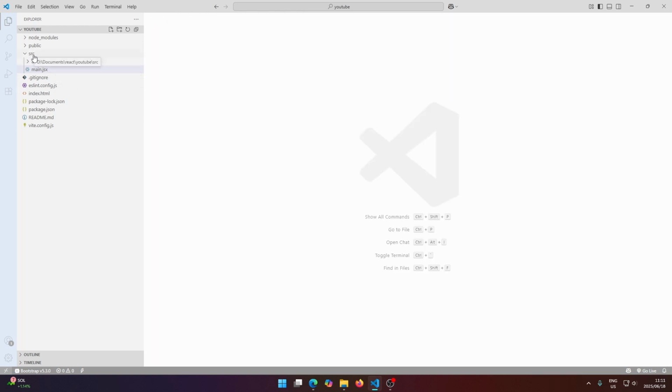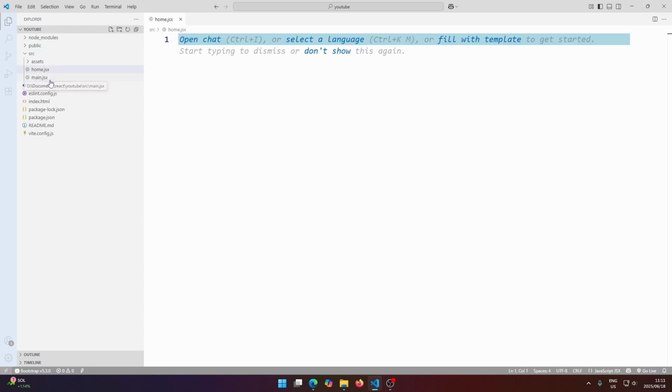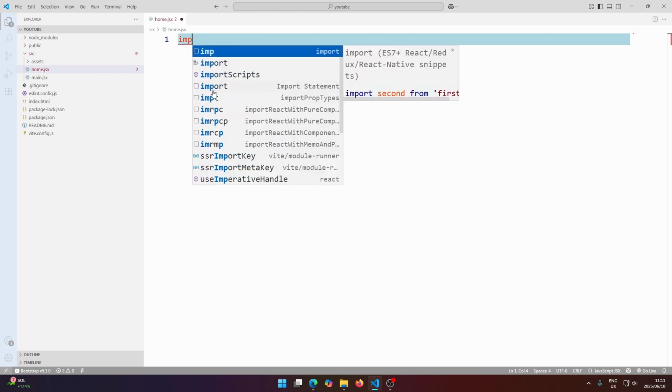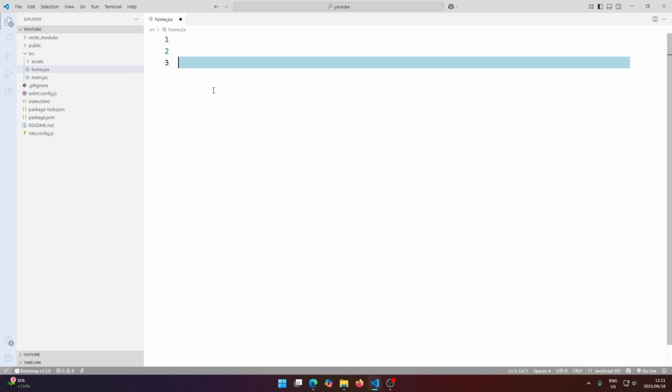So inside of the source folder here, I'm going to right click on source here and select new file. And we can name this whatever we want. So I'm going to say home.jsx. And I'll hit enter there. Now to create the layout, the base, like the template that we need to start creating our React app, at the top here we do all our imports, but for right now we're not importing anything. And then below that we need to do function.